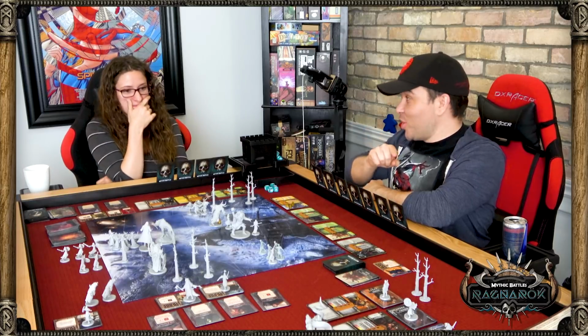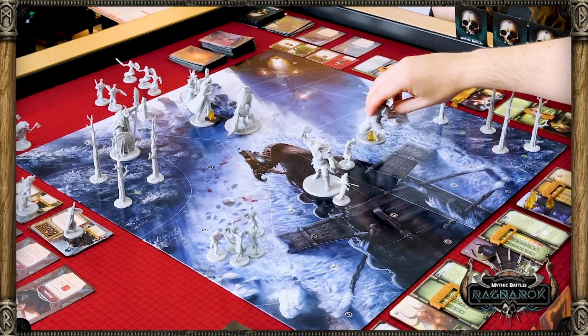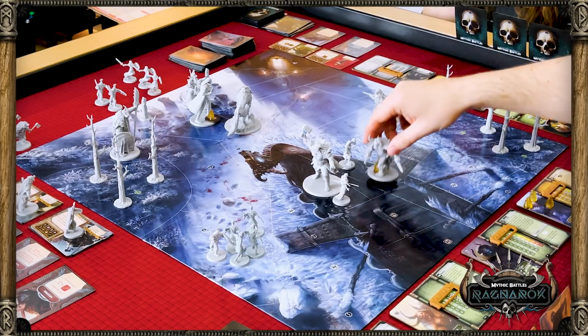Look who's back in the game. Joe is back. And Joe is gonna run. The fact that he doesn't die and recharges is nuts because he's a strong character. He's gonna go bam, bam. He's running, so he's doing 3 spaces. 1, 2, 3.